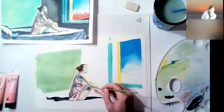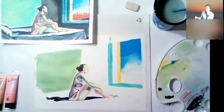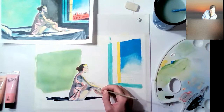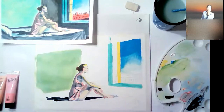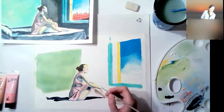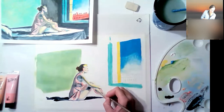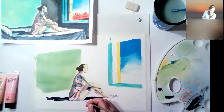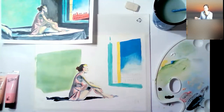Also very important to put shadow where one object is touching another. So let's say where one hand is touching the other one, put there a little black line, because there is always this falling shadow. Also the darkest part where she's sitting, the bed, there is always this falling shadow part.